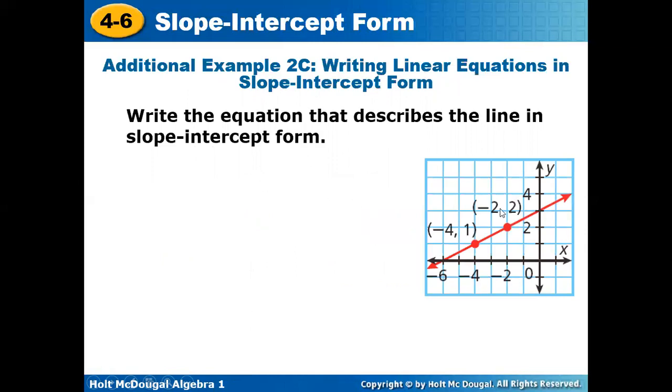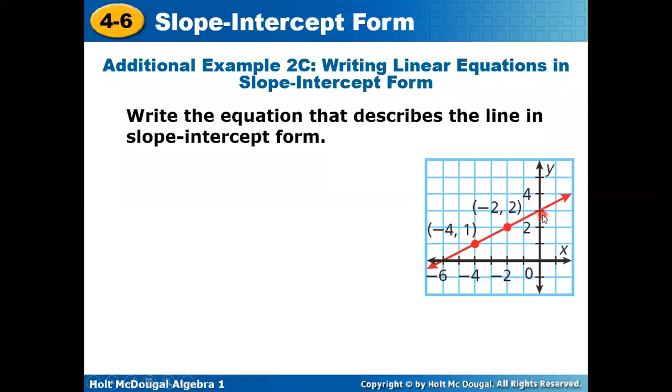A third one, you have this line, and they ask you to write the equation of the line in slope-intercept form. To write the equation of a line in slope-intercept form, we need to know the slope and also the y-intercept. If you look at the figure now, if I ask you about the y-intercept, okay?